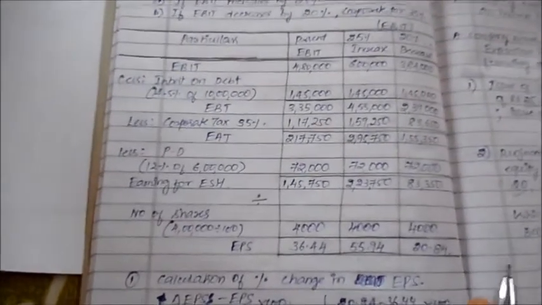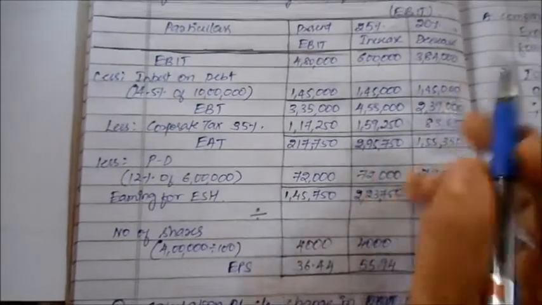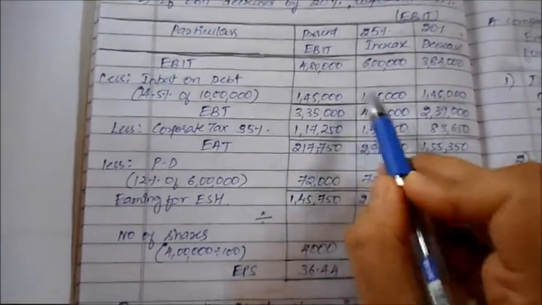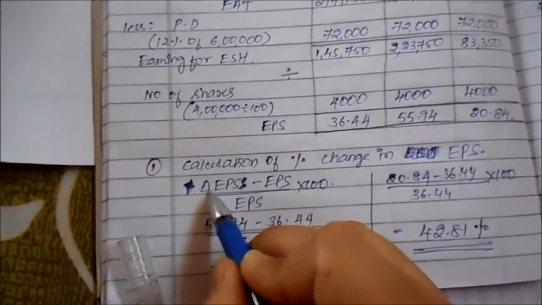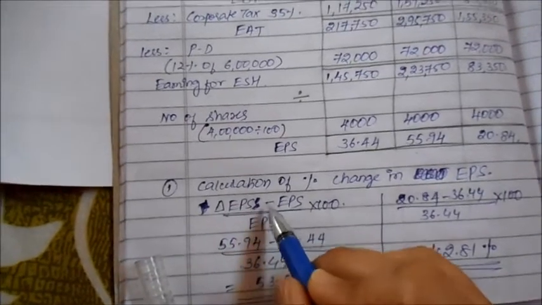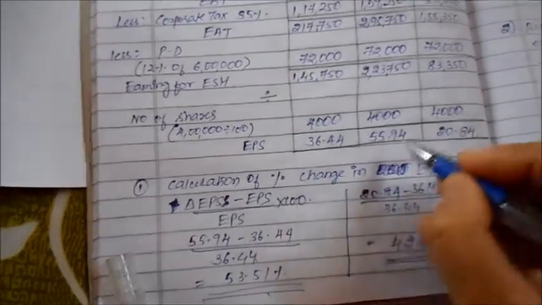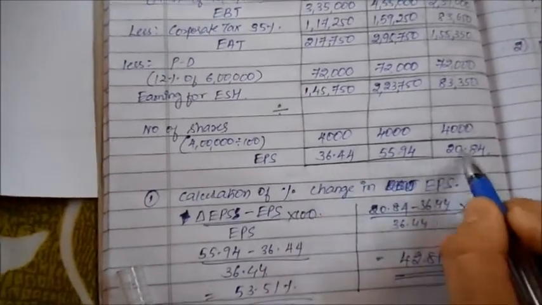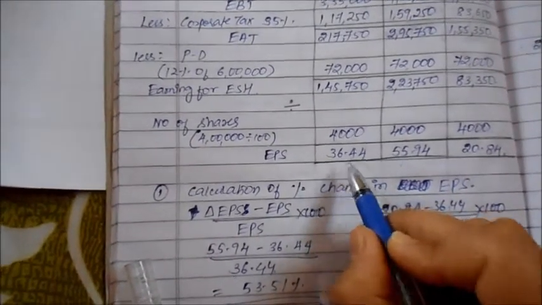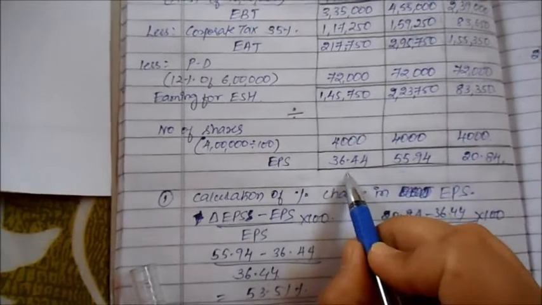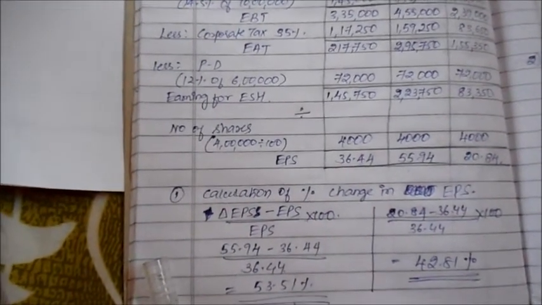The formula is very simple. We have to basically show contrast between the existing and increase, existing and decrease. So the formula will be change. This particular triangle itself depicts change in the earning per share: new earning per share minus the old earning per share, divided by old earning per share, into 100. The difference that you see here is earning per share in terms of rupees. The question is asking you to find out what will be the change in the earning per share in the form of percentage.